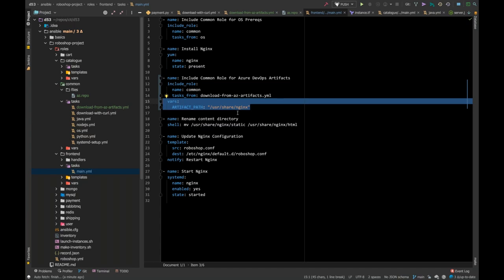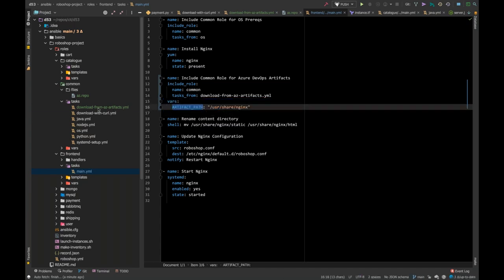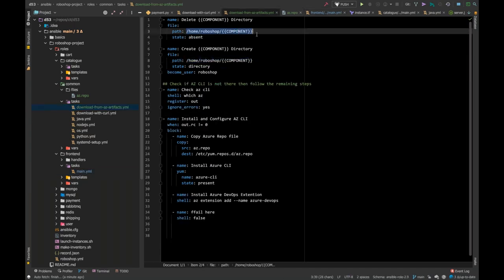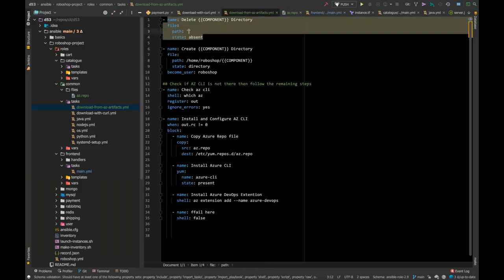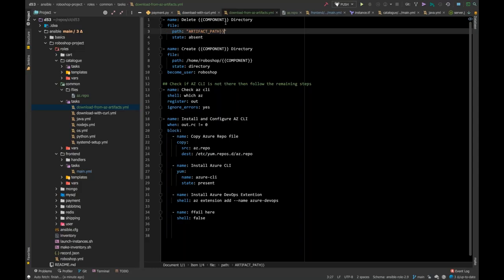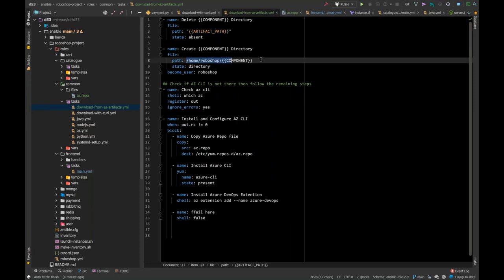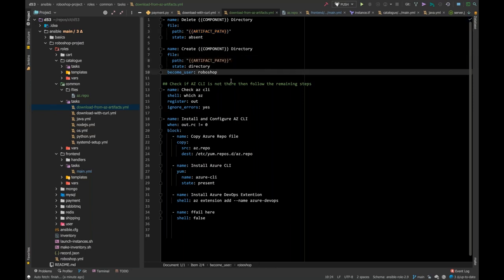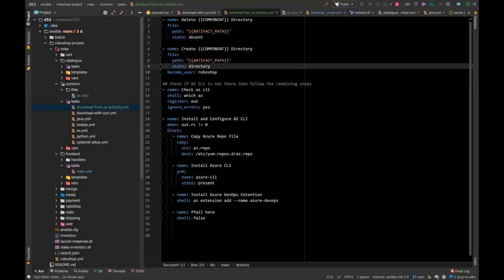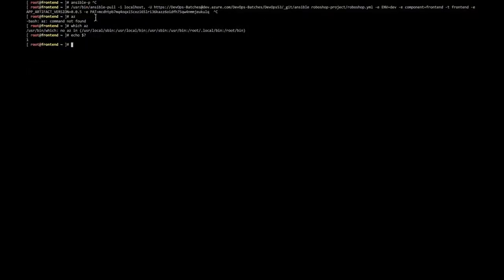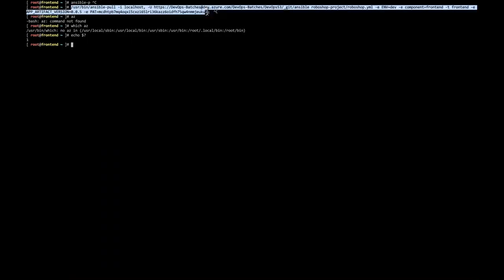So now here what you have to do is decide what path you need to make here. The path I need to make here is this one, and the path I need to make here is this one. That's it. I just kind of made it in a holistic way. Now I will just go and run it.